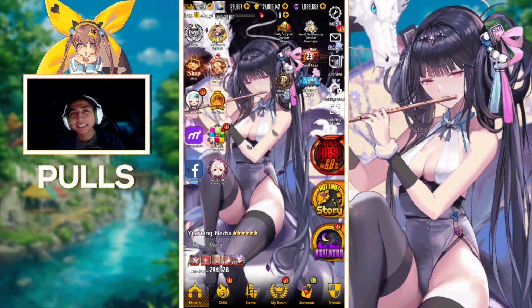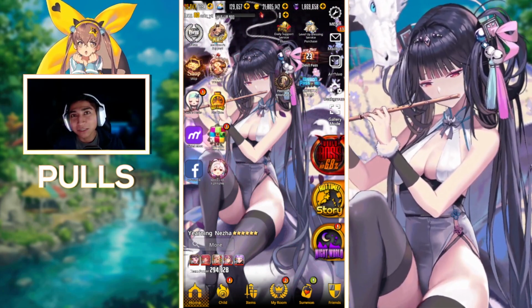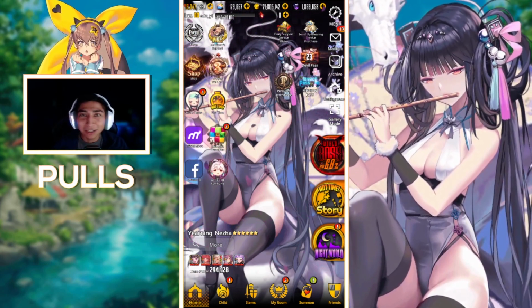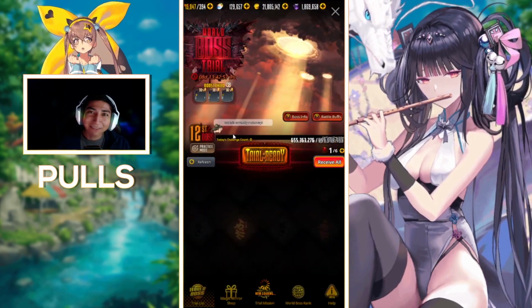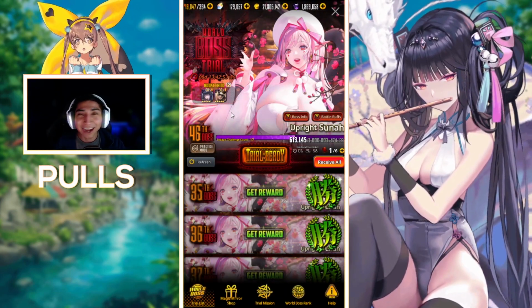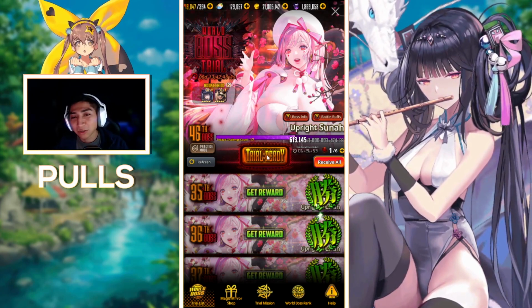And in today's Destiny Child video, everyone, as you all can see by the title and thumbnail, we are going to be testing out our average damage against the boss Sunah. As you can see, we are in game already, and we have been dealing a decent amount of damage. If you saw the thumbnail, we do have a high amount there, and honestly, it's my PB overall in World Boss Trials so far.